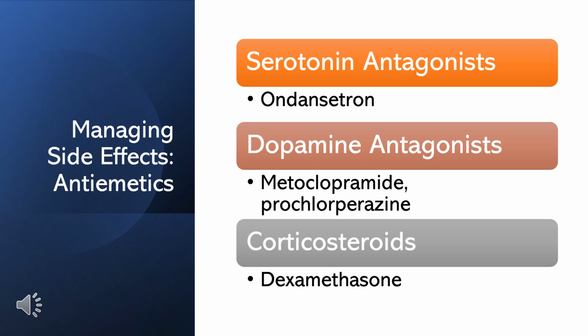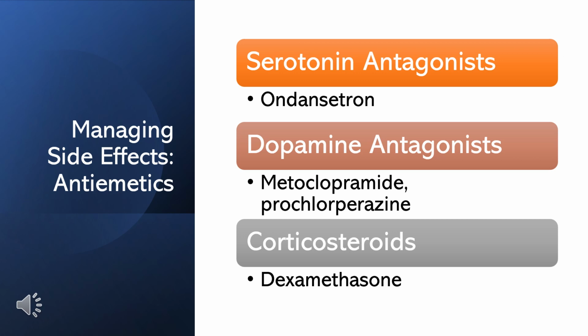The mechanism of action here is that these drugs inhibit the 5-HT3 receptor, and that diminishes the vomiting reflex. But they can cause headaches, dizziness, and constipation, and they interact with certain SSRIs, which increases the risk of serotonin syndrome. So always assess for serotonin syndrome symptoms like agitation or high fever, and regularly monitor bowel movements and advise patients to report any irregularities.